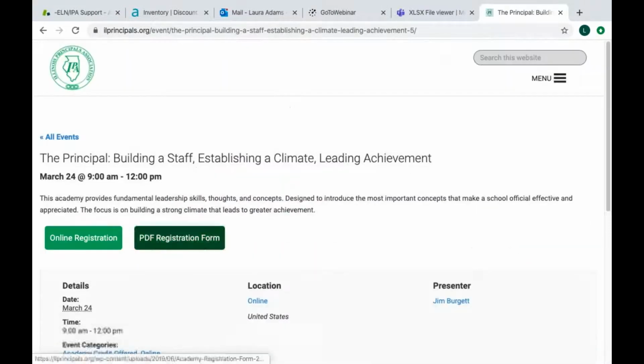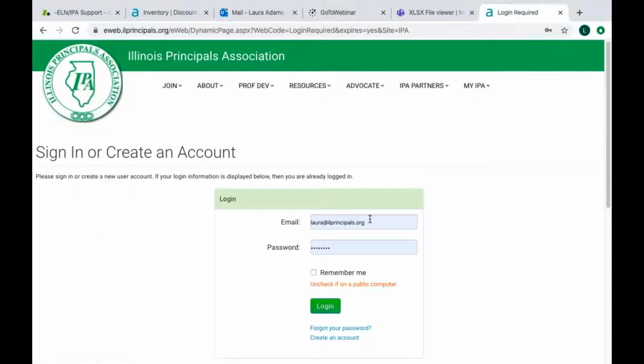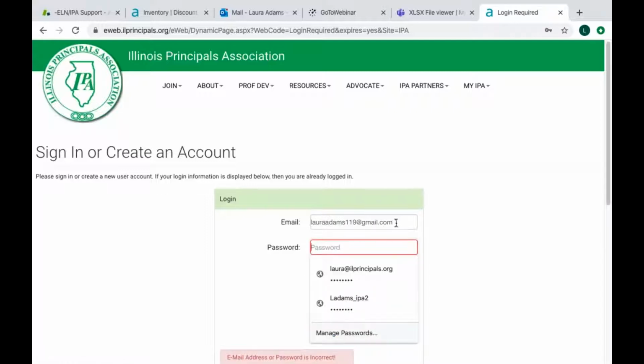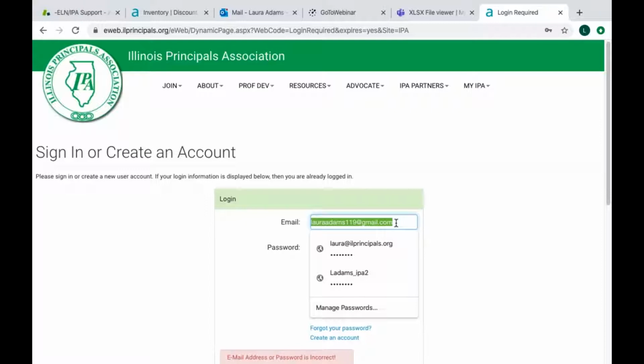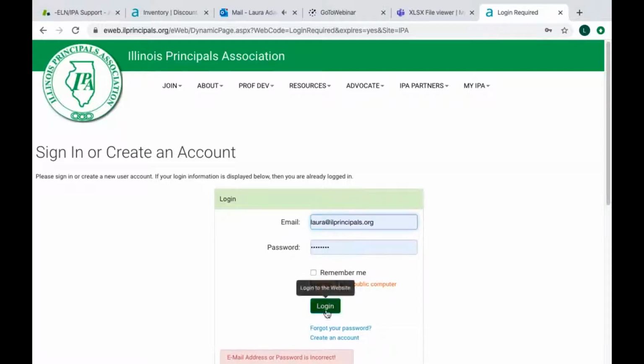I'll just grab. We're going to have to use it online, because I don't remember what the password is.